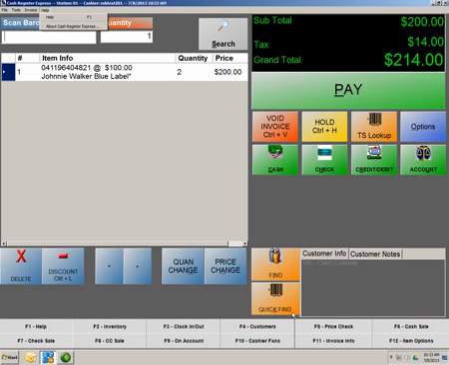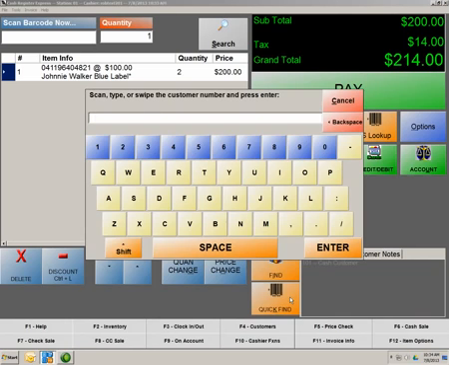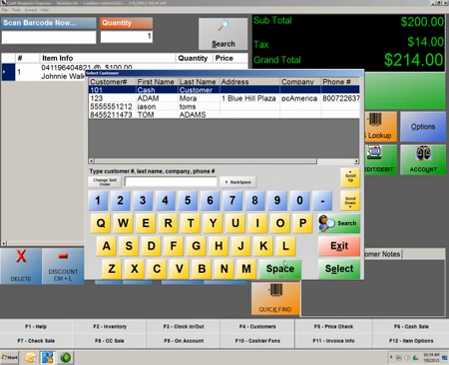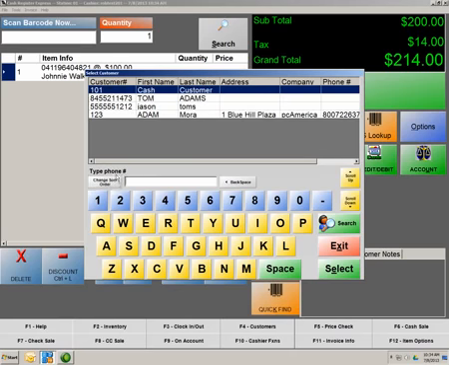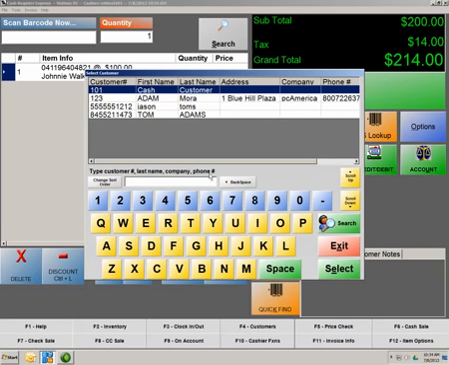Above that, we have Quick Find and Find. Quick Find allows us to sort through our customers if you have an access card associated with that customer. Again, access card is a product that we offer, so if you're interested in purchasing access cards, you can contact your account manager. So at this point, you would swipe the card that you have associated with that customer and would then pull up their information. Find allows you to sort through your customers by number, last name, company, phone number, or all four.